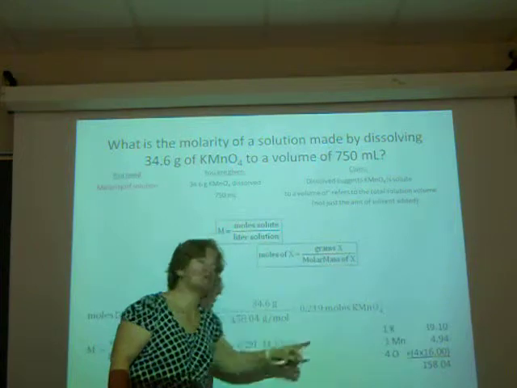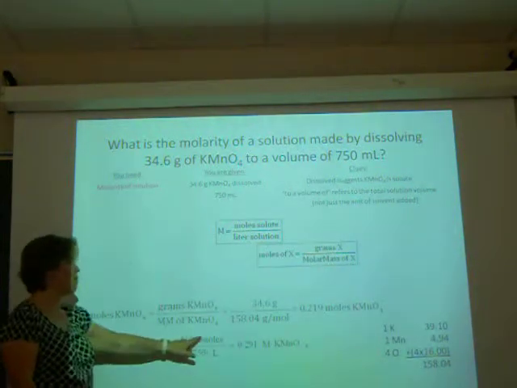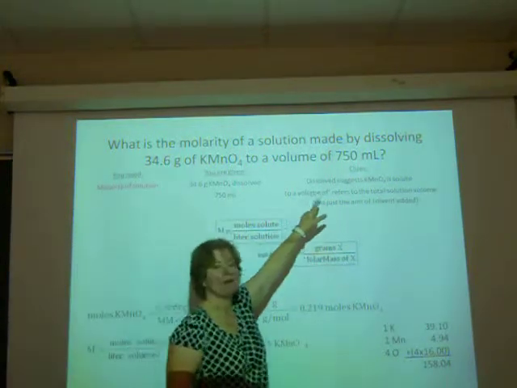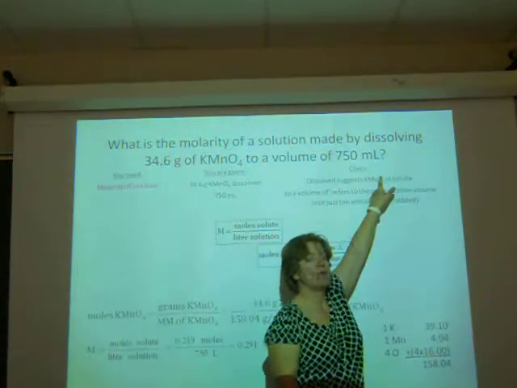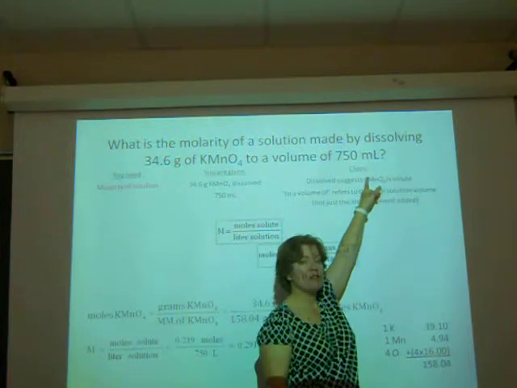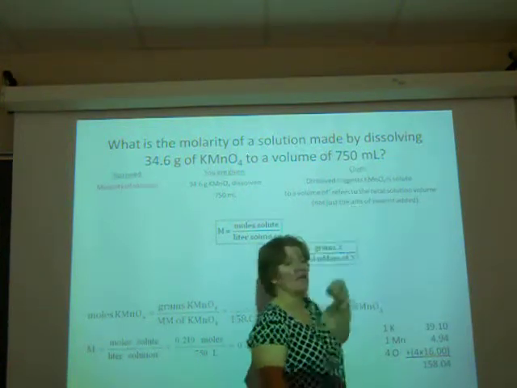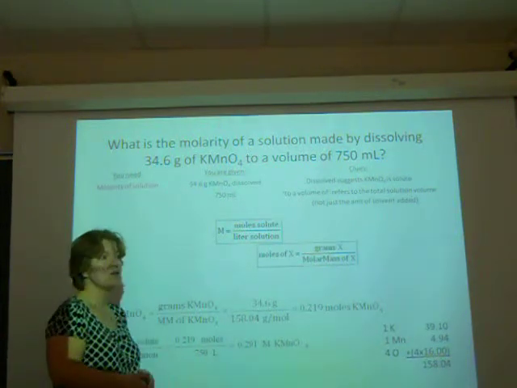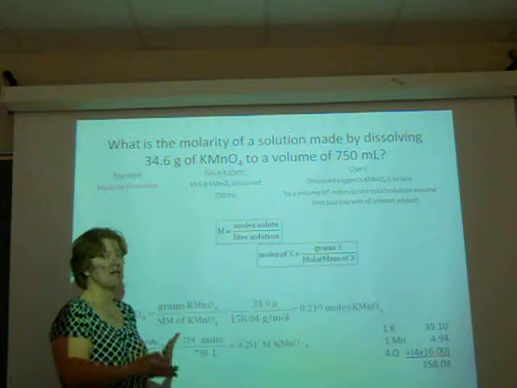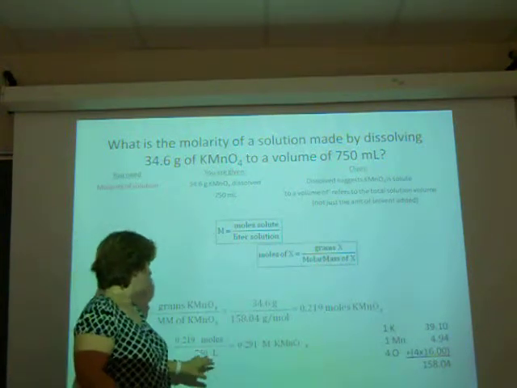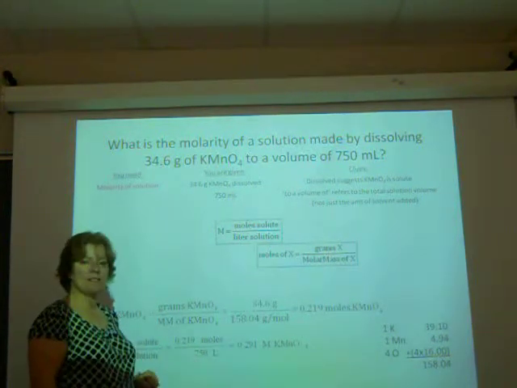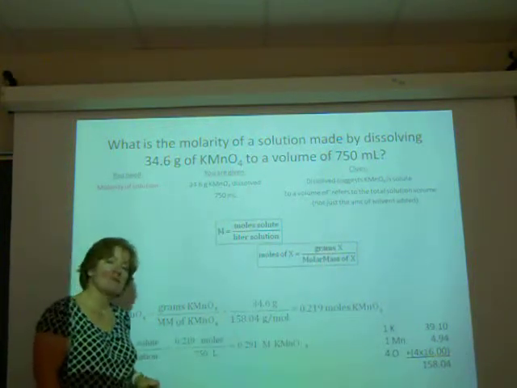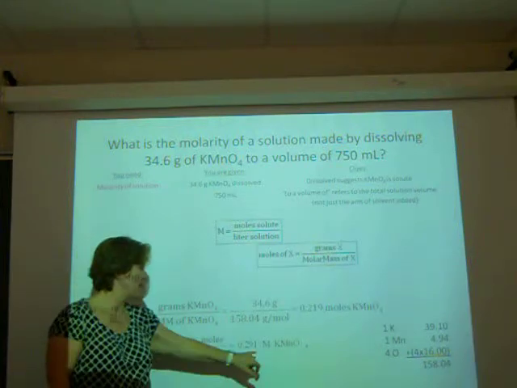Now that I know how many moles I have, I can put that in for moles of solute, and I need my liters of solution. Watch this. You have to be very careful. We have to get very good at going from milliliters to liters. All of our equations for molarity need to be in liters. So convert that 750 milliliters to liters, 3 decimal places to the left, or I can set it up: I know that there's 1,000 milliliters per liter. When I take 0.219 divided by 0.750, I get 0.291. Here I have moles per liter as my units, but I know I can replace moles per liter with capital M for molar.